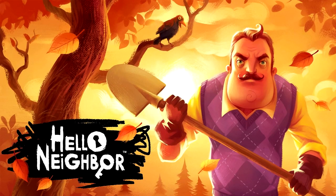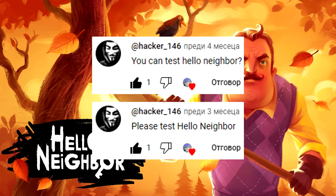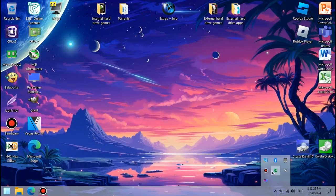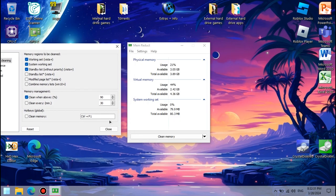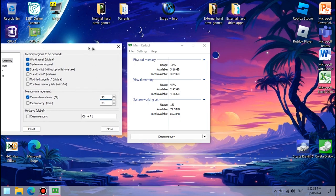The game that we'll be benchmarking today is Hello Neighbor 1. Shout out to the guy who requested it. We're gonna be running the memory duct up before launching the game, and I've set it to clean the RAM whilst usage reaches 90%. And let's get straight to the points now.